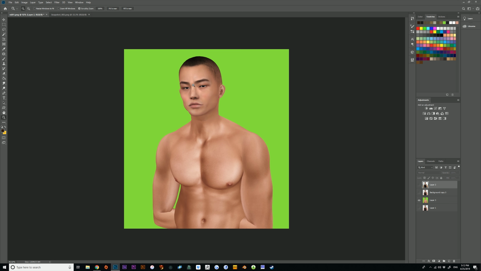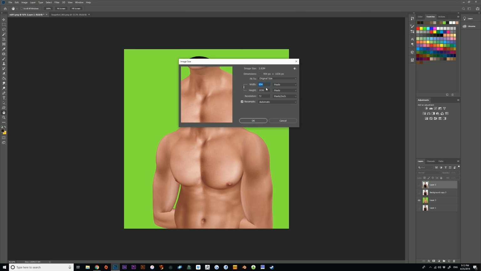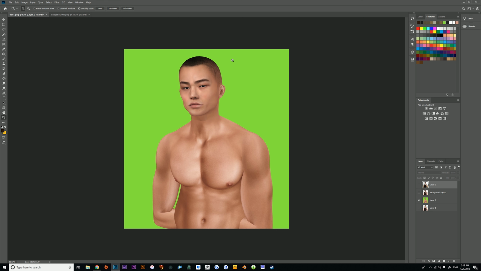This size down version is now 954 by 1036.